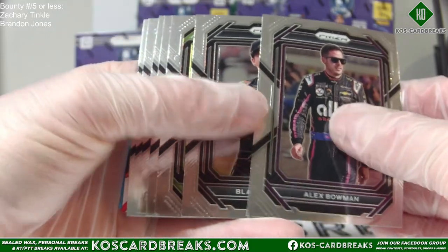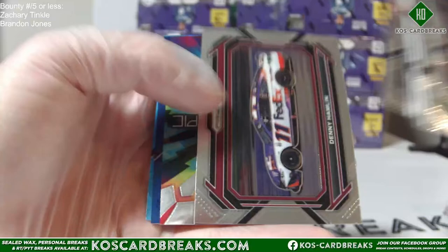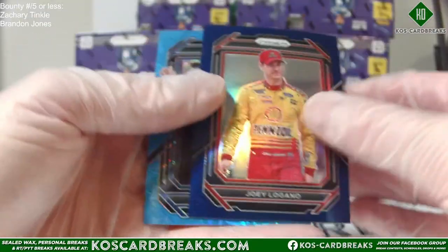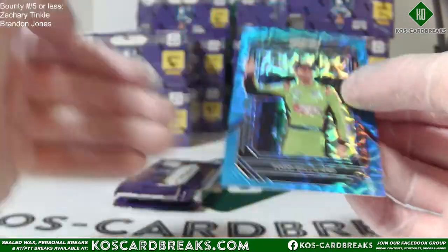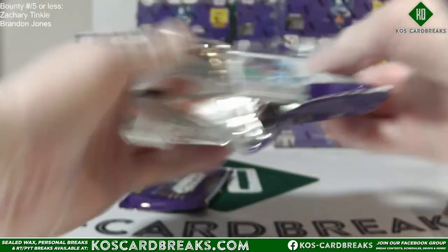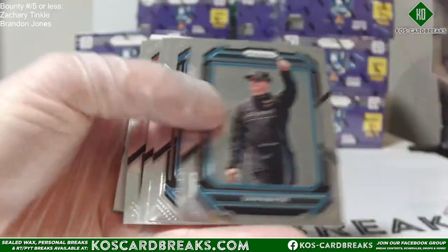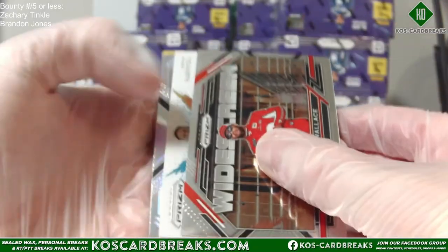Sony 5th and all sets, but in Prizm stock in this one. You mean all, like, Panini sets? Kaleidoscope, Kyle Busch. Joey Logano with a blue number 92 out of 499. And Todd Gilliland, number 55 out of 99. Carolina Blue Scope. So the autos are on Donruss stock still. All right, yeah, that's what I figured. It might be something that went through multiple sets. That makes sense. Anyway, that's awesome.